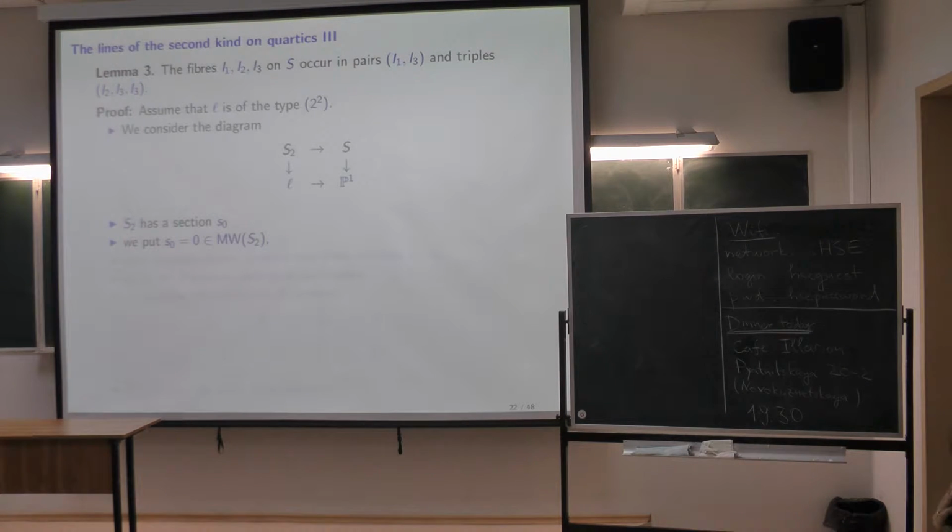I want to get 2 extra sections for free. I had a 3-section. Yeah, this line was originally a 3-section of my fibration. After this base change, I got the section to have zero value, but luckily I have deck transformations. I get 2 more sections for nothing. And since lines of the second kind, there are 3 torsions inverse to each other. And now I am in a very good position. I can use isogenies. So I will divide my surface by this Z3 action and resolve the singularities.